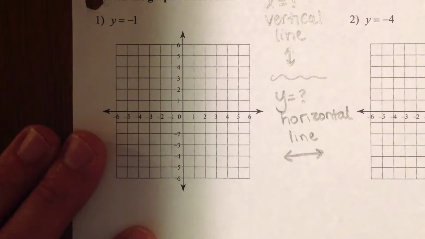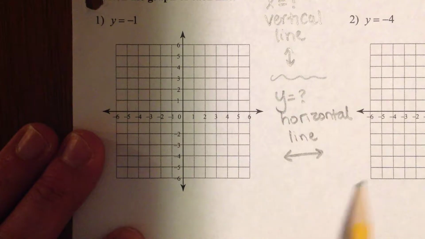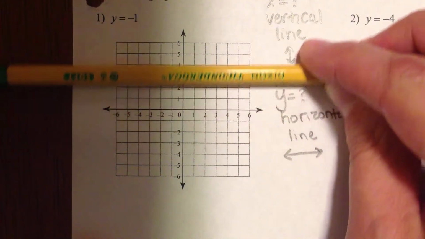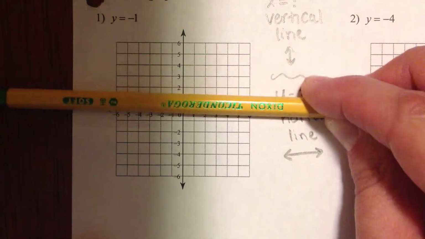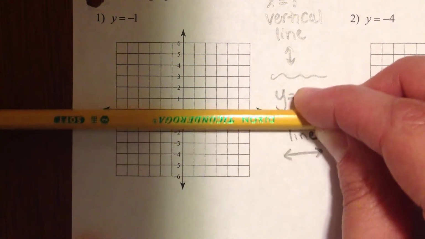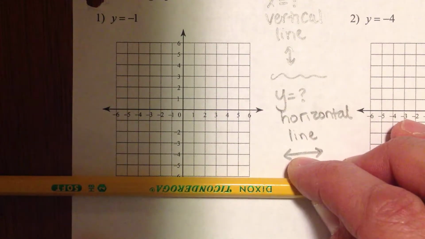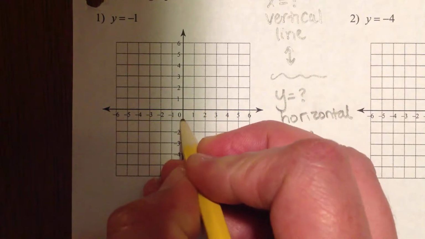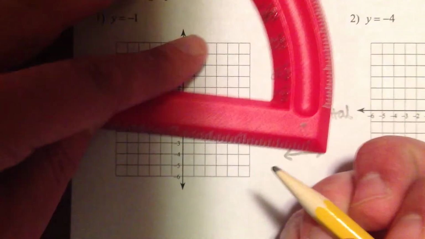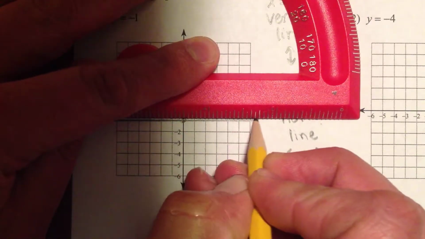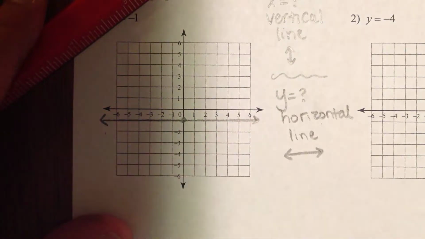Our first example is y equals -1. So again, looking at my notes here, y equals -1 is going to be a horizontal line. So looking at my pencil, I want to make a horizontal line at -1. Knowing that the top part of my graph is the positive part, and below the x-axis is my negative part, and I want y equals -1, I'm going to put my line right here where my pencil's at -1. And I draw my line horizontally, straight across there.